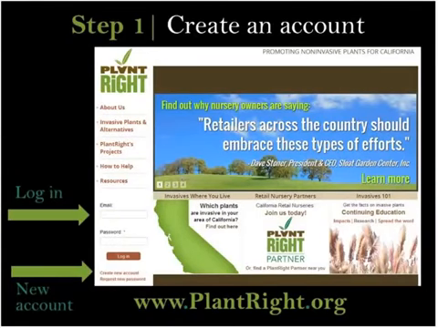Here you see a screenshot of our website, www.plantright.org. After you go to our homepage, the first thing you want to do is log in. You'll see on the bottom left there is a space for email and a space for password. If you have an account, but you simply can't remember your username or password, as I often find happens to me, you can click the Request New Password link and have that access info sent to your email address. Or, if you don't have an account already, and you want to create a new one with a different email address, you can do that by clicking the Create New Account link in the bottom left, as you see where the arrow is pointing.